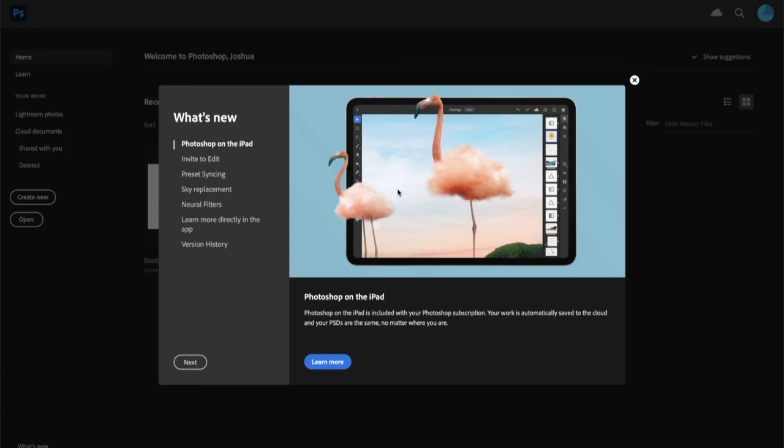It's just another way to work in Photoshop, and being able to have a touch screen and create stuff rather than a mouse makes everything a lot easier. So if you're drawing stuff, you're painting with your finger, that's easier. If you have a stylus, that's easy too. You have a pen or whatever you're using there, that's great.